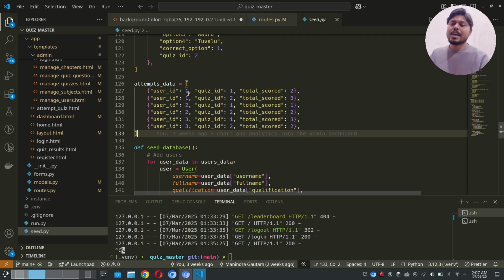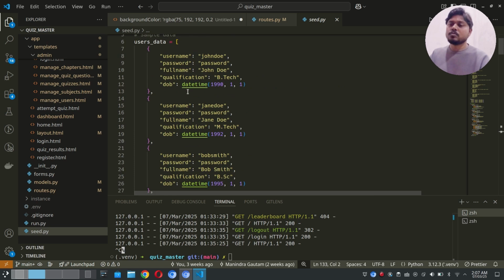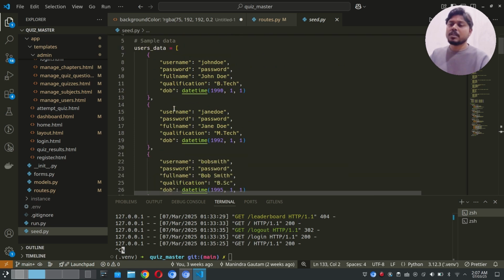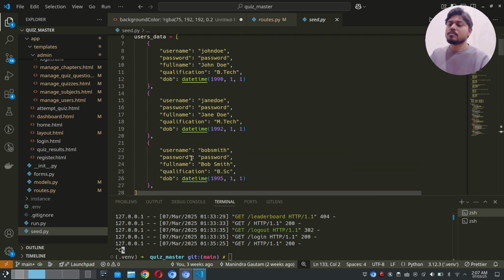So we have to start the score records from user ID 2, because when we create the database, we create the admin record first, and the admin record ID will be 1. And when we create other users using the seed, the IDs will start from 2, and then 3, and then 4.